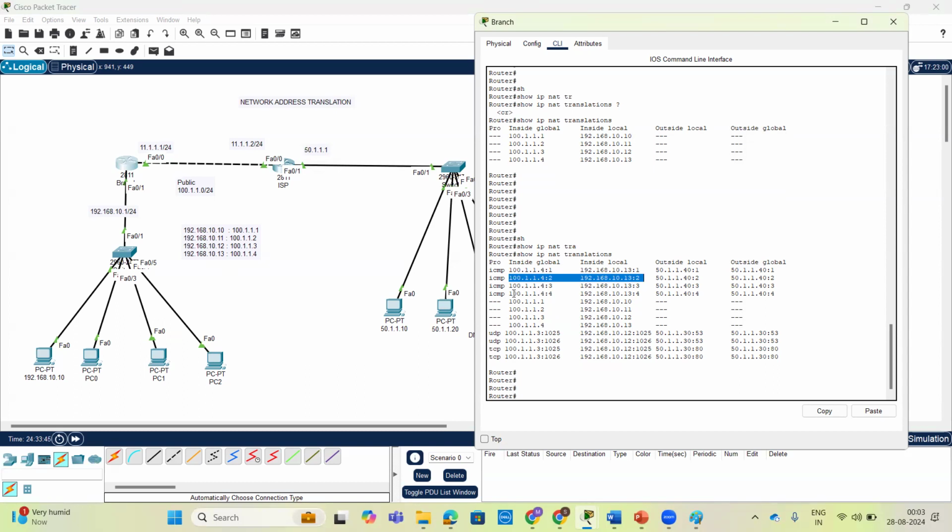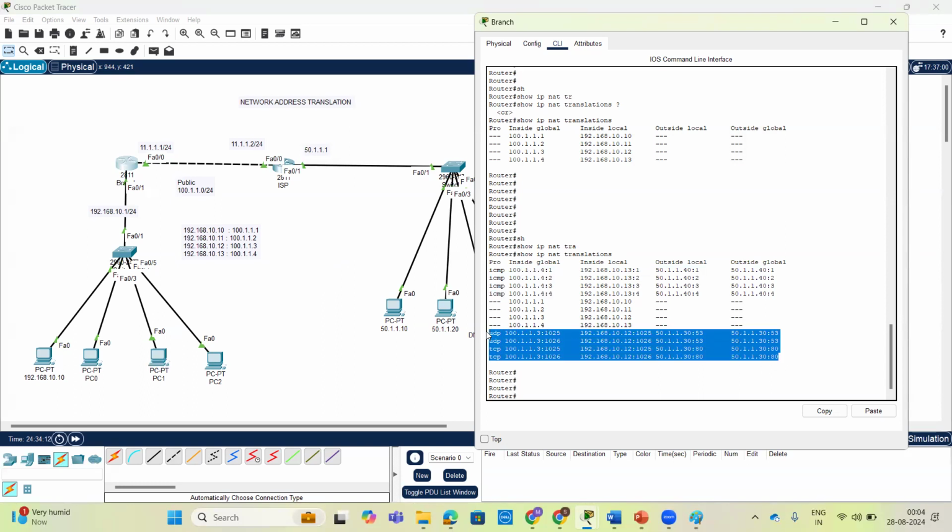This is a ping request, and this up to here is 192.168. Which PC? PC1, sorry, PC2 got the IP address 192.168.10.13. So we configured this IP address, so one-to-one mapping is done, and here you can check.